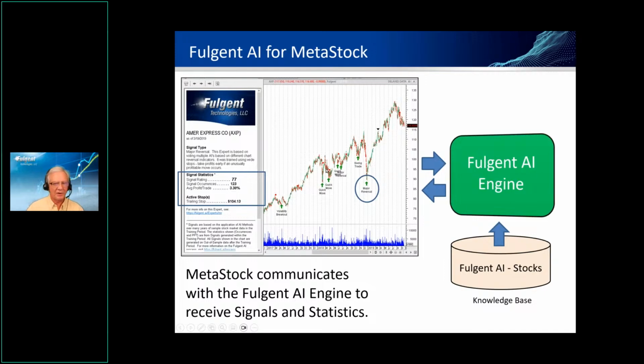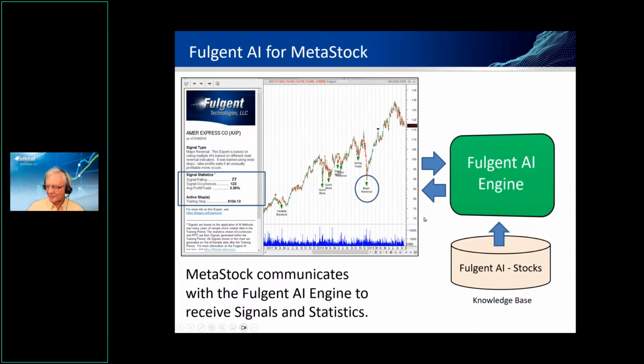It just kind of attaches to Metastock and is sitting back there. When we go to a chart in Metastock, the Metastock interface will talk to the engine and give it all of the indicator values for whatever we're measuring. It's 100, 200 of them, however many it is. It's very, very fast. It will send that over and say, do you have a match? It goes to the knowledge base, says, yep, we got one there, we got one there, for the different strategies that we're running. And so in Metastock, you have this picture.